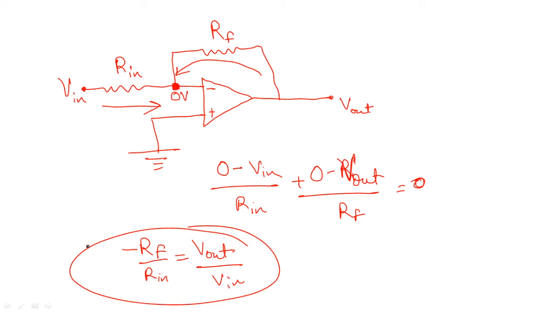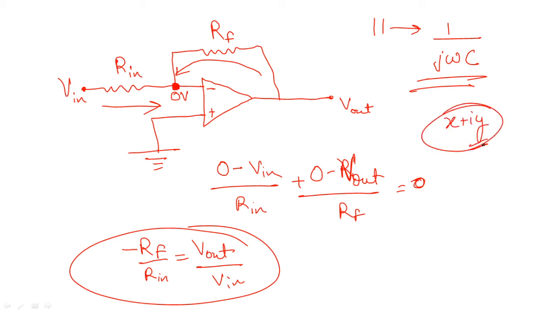In the same way you will simplify any such type of op-amp based question, and you will get the answer. If at any time a capacitor is present there, like for resistance you just use R, for capacitor you will write its impedance as 1 upon j omega C. Omega is angular frequency, C is capacitance, and j works similarly to iota. When we talk about any complex number, we have x plus iota y. In a similar manner, here we will have the presence of j.